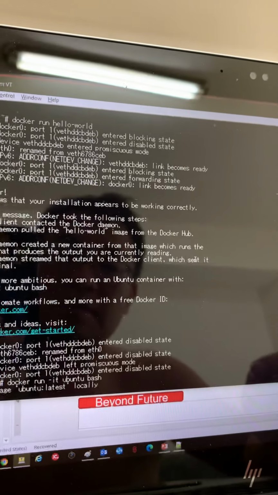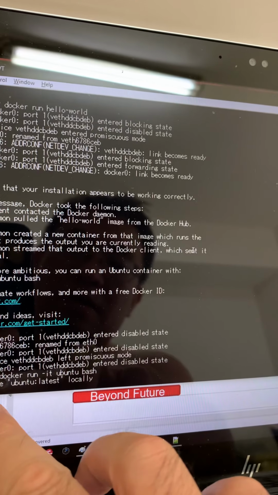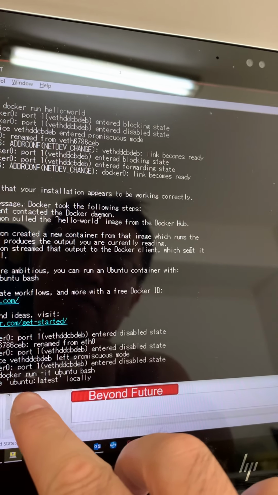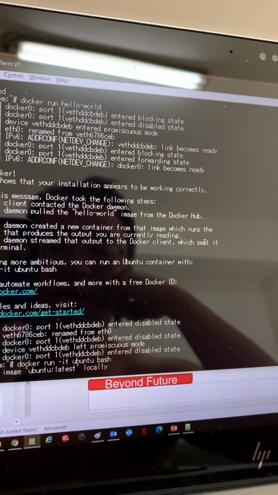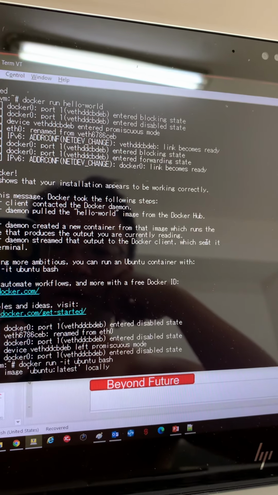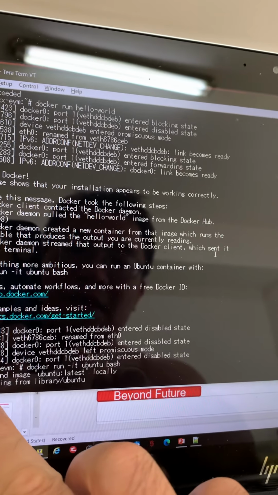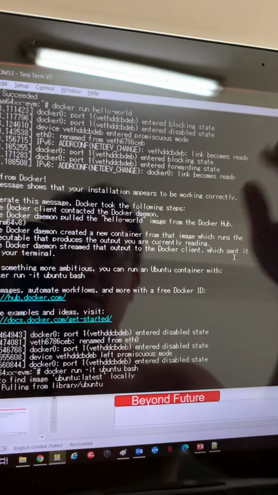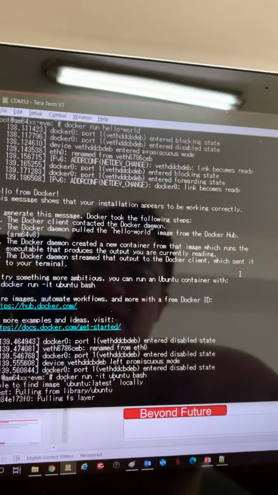Okay, it will tell you this: I cannot find the Ubuntu image on my EVM. So it will start to pull the image from the Docker Hub. You can see it's a pull from the Docker Hub. Now it's getting the image onto this EVM.